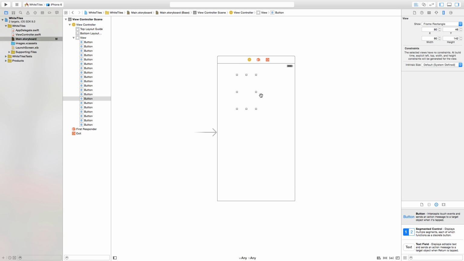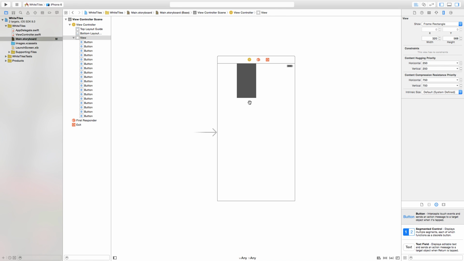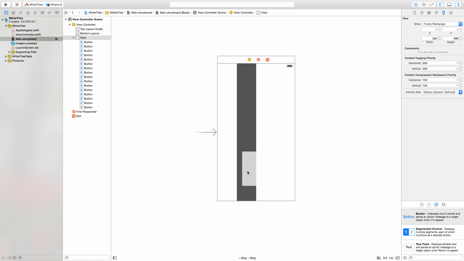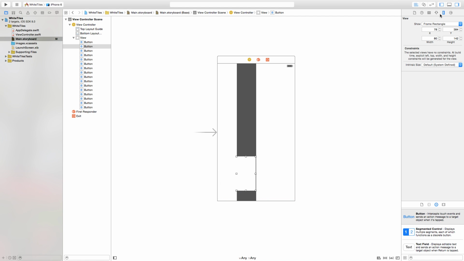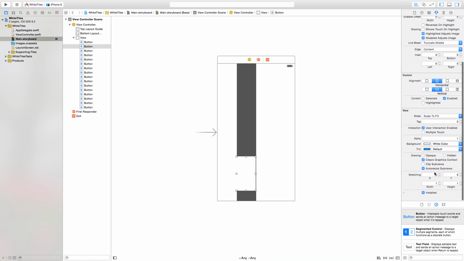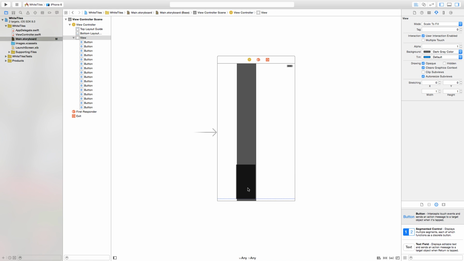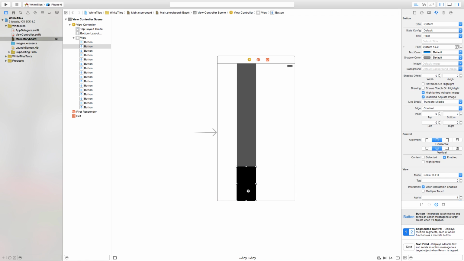All right, now that we have all our rows done, go ahead and delete one of our white tiles for each of the rows. So I'm just going to make this a complete straight line like so. Now we want to copy and paste a white tile, just a random white tile, and go to our attributes inspector, and change our background to a black color. This is the black tile that we are going to click to make all the white tiles and black tiles move down and generate a random path. So that's what we're doing right here.